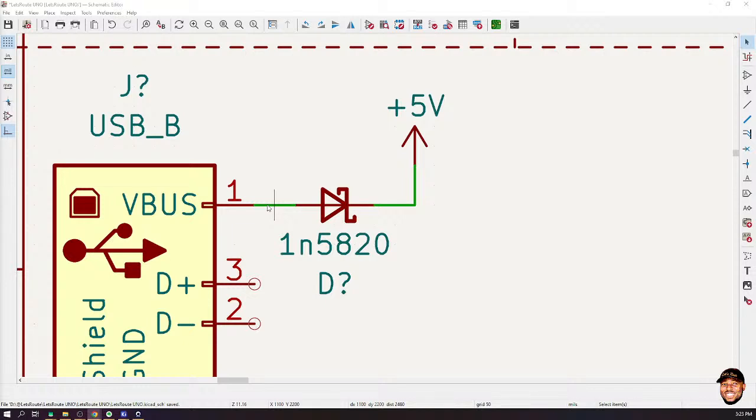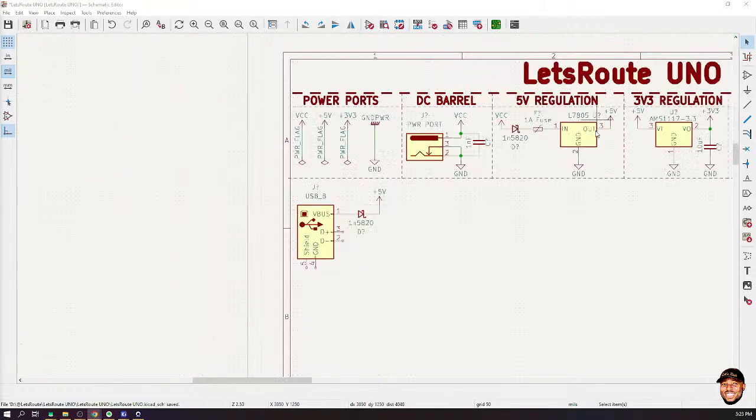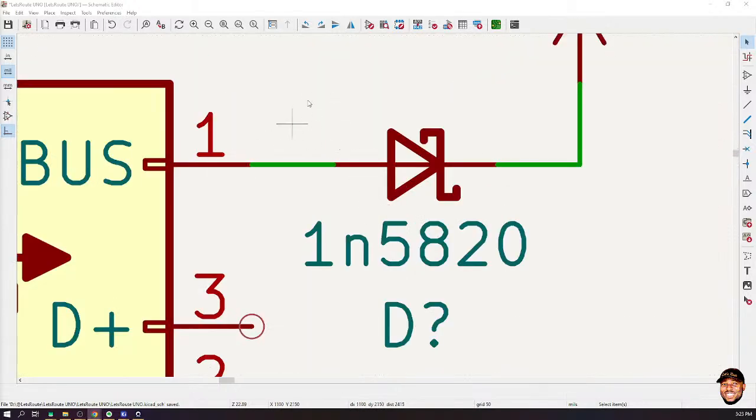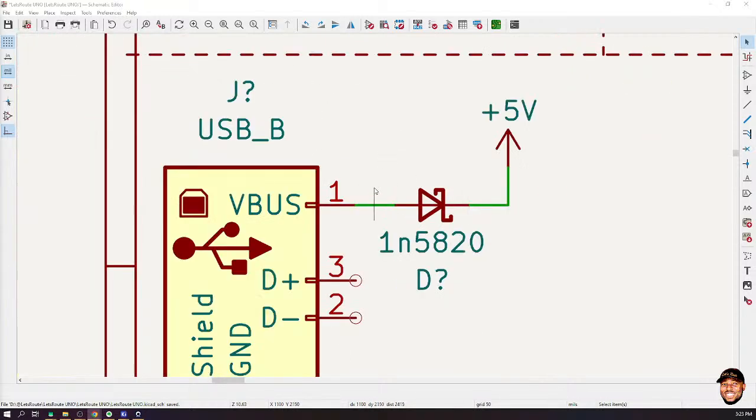Okay, so maybe let me take it again. We are supposed to get 5 volts here, right? But then something has happened. This is actually producing 6 volts now. But this V bus is also producing 5 volts at this point. So what will happen if I have 5 volts here, but 6 volts at this point? What will happen?